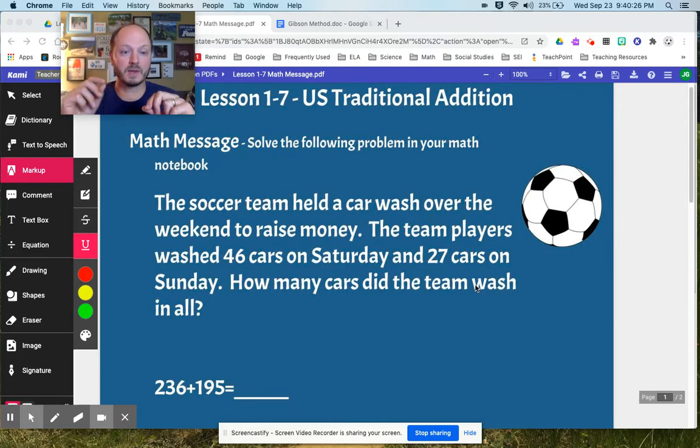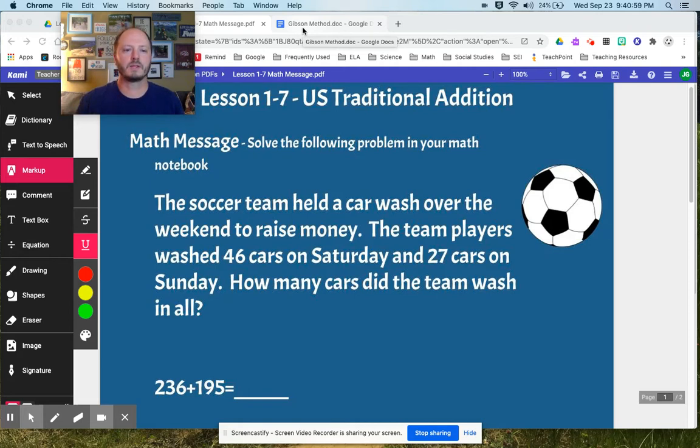And you're going to hear that word a lot, efficient. When we get into doing any kind of math work, especially the algorithms of getting some kind of answer, we want to do it quickly and we want to do it correctly. And we want to find a way for that to work for us. Okay, so we're going to check out a few different methods. We're going to go back to some ones that we've probably seen before, and I'm going to show you a new one that I like to call the Gibson method of addition.